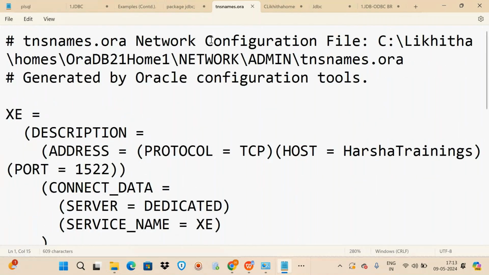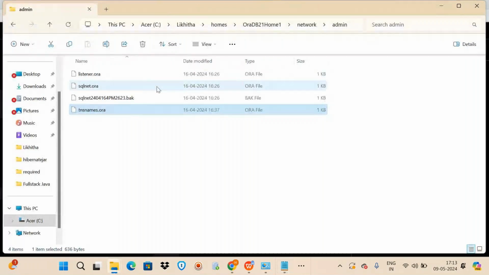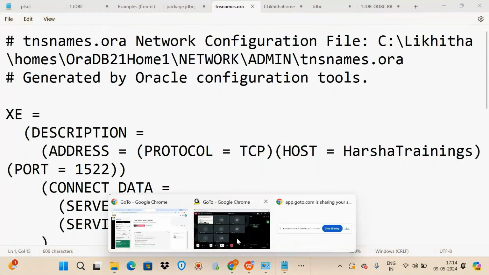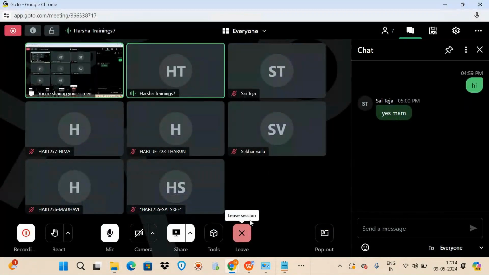About the configuration of the file, I'll copy it and send the link and the file so that you can check in your system. Mainly it will be in the network admin location, in the admin TNS names file. That will be the port details of the driver you are using. Got it? Understood? So these are the 4 types of drivers we have, and the details about the drivers. Since it is the beginning, yesterday I just gave a rough idea. Now I explain once again so that it will be understood by you. All of you, is it clear about the 4 types of drivers?